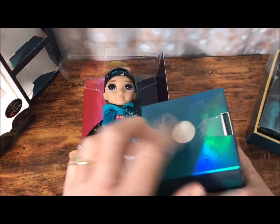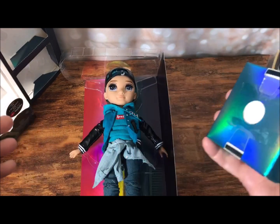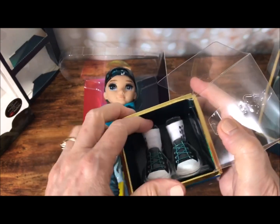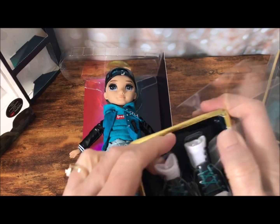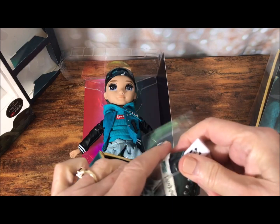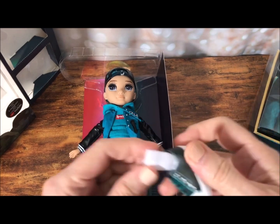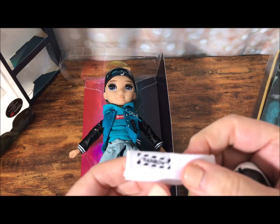The accessories are in these little box things. I just popped those out, and now I'm going to take some tape off and get these out. Actually, you can just pop them out. They even have plastic — there's kind of a lot of plastic here, I'm going to say. I wish there wasn't quite so much. I don't really think it needs this much plastic, because there's even plastic inside the socks to make them stand up. I mean, that looks cool, but is that really necessary? These are actually pretty well made.